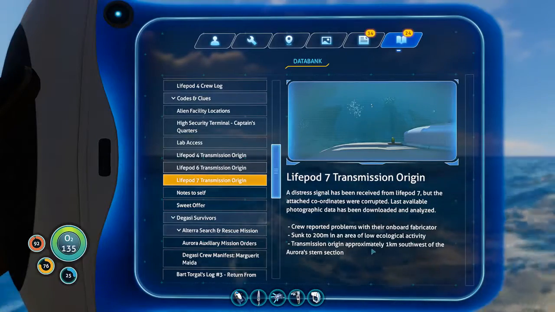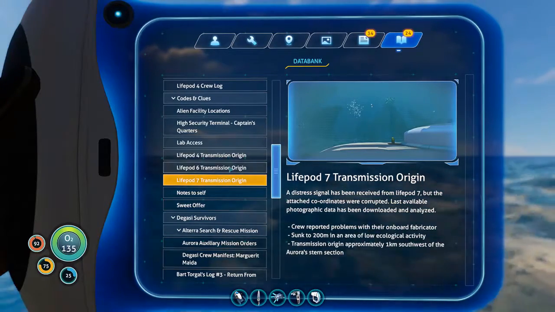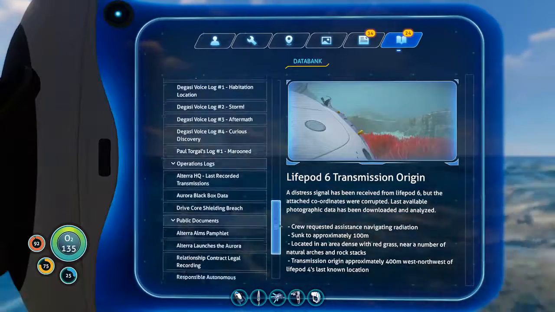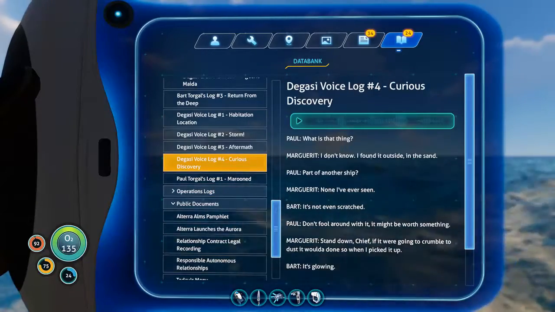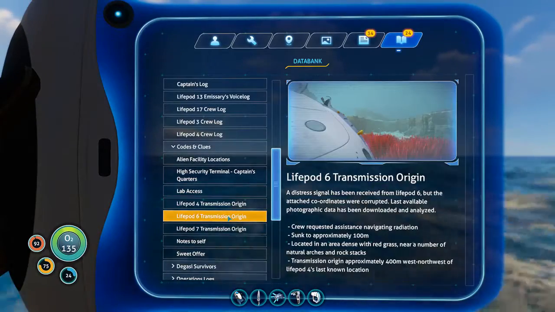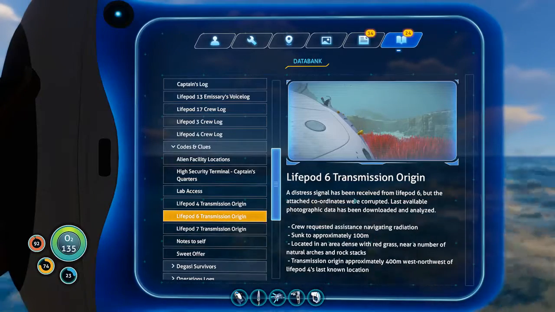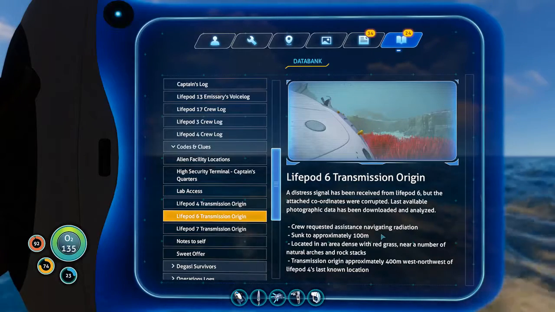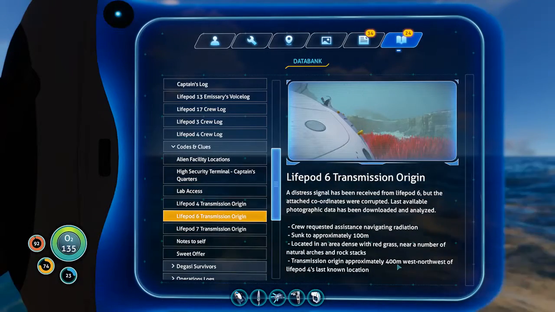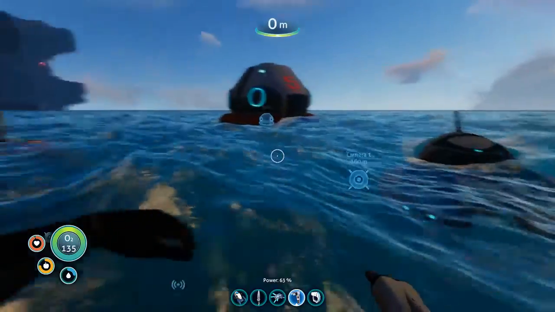Let's see, Transmajor Origin approximately 1 kilometer southwest of the Aurora stern section. That doesn't tell me anything. Oh yeah, I never actually got to pod 6 because I never had an exact location, so I didn't think about it. In an area dense with red grass near a number of natural arches, 400 meters west northwest of life pod 4's last known location. I get the feeling I'm gonna need to make a compass.